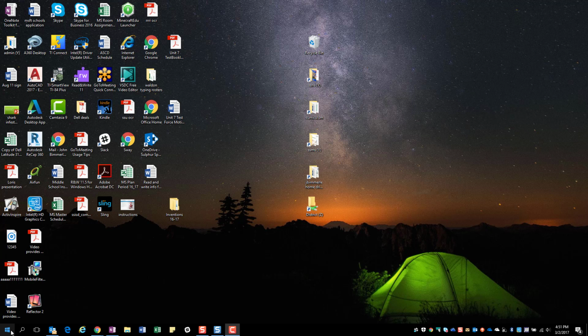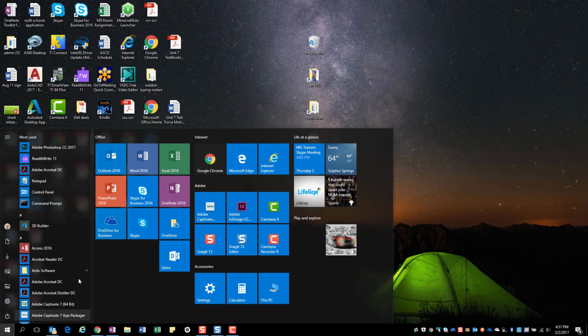So if I go to my start menu in the bottom left-hand corner, you notice I have two different tiles here that I've pinned to my start menu. But I've got the Skype for Business 2016. That's what, again, we have pre-installed on your computer for you. And then I also have the personal Skype that is something that I had to install here on my computer myself. You'd have to get your campus tech to do that for you.